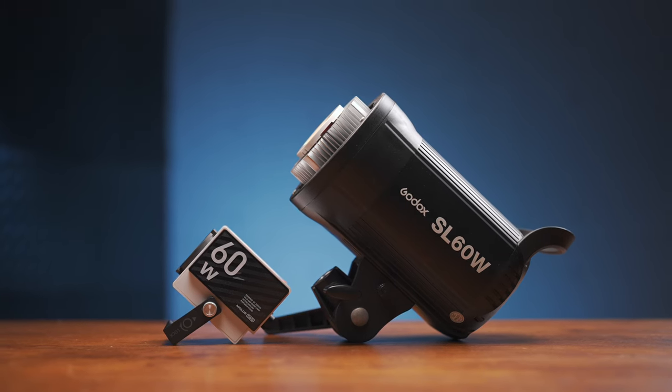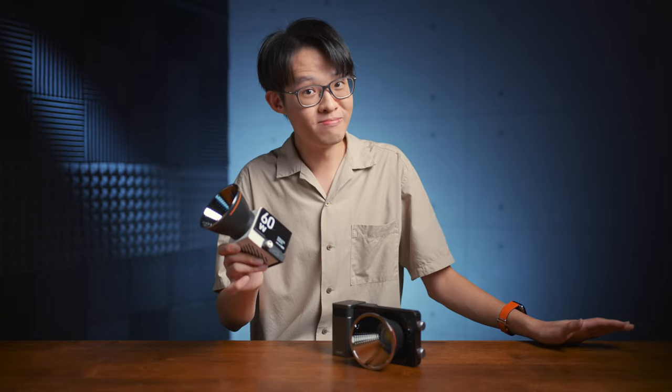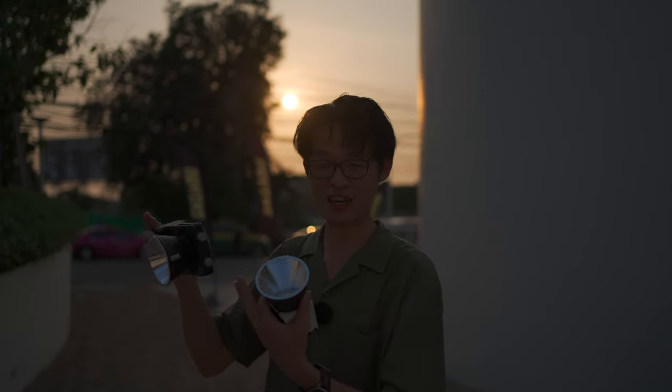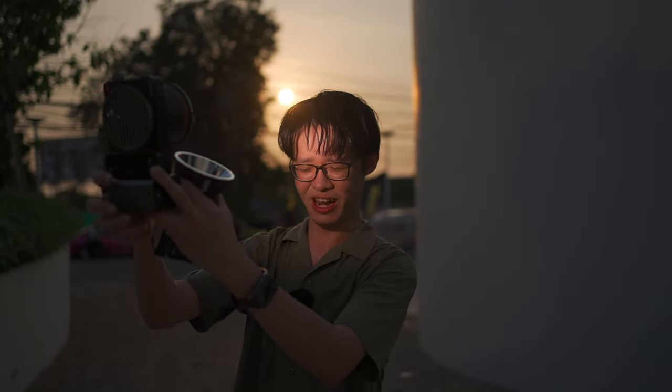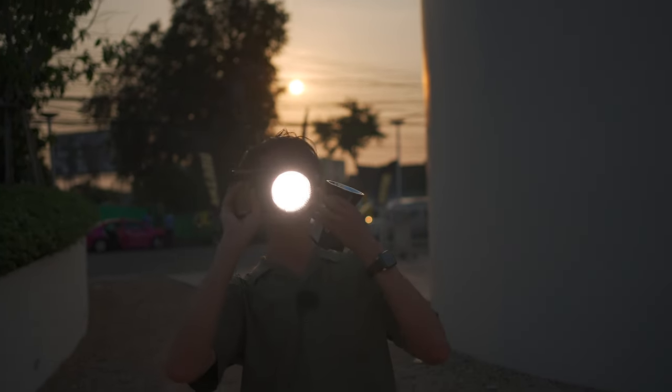I acknowledge that we are looking at technology quite a few years apart, but still. I was considering doing the brightness test segment at night, because considering this is a 100 watt light, I thought it didn't stand a chance against the sun. You don't see my face right now because I'm being completely backlit and we're exposing for the sky. But this is being battery powered right now — this is the X100 — and it's at full brightness. Turns out it does stand a chance against the sun. I did not expect this amount of output from a light this small.